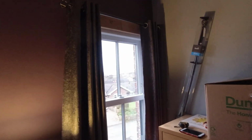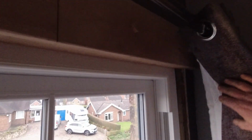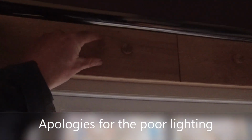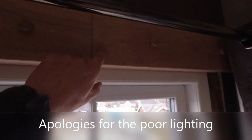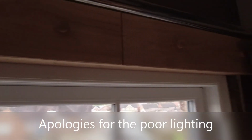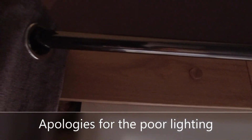So I've done the little window. I left my camera at the workshop and I thought I'll just carry on and do it. Got all that fixed back, put the pegs in. All it is a timber lintel behind this, so I just fixed it into the timber lintel and then just got some silicone to put the pegs in, because I thought if something's not quite right, I can just prise them out with silicone rather than getting wood glue and end up splitting everything if I had to ever get them out. So that's that one up, curtain pole in.